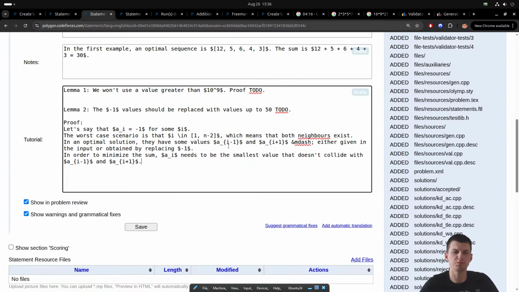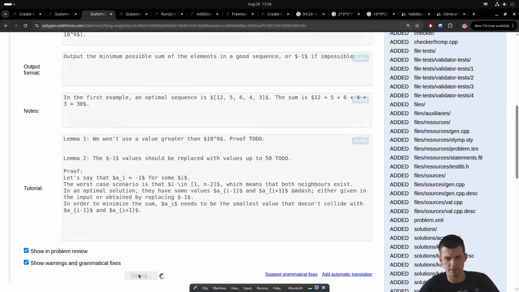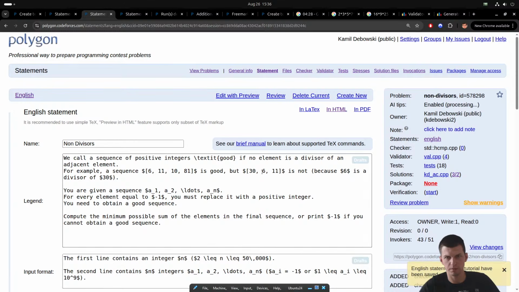We need to also mention that those might be equal to 1, and that's some issue. But now I want to prove that it's not good for AI to be bigger than 50. Let's see what we have so now. But it's clear that this proof will not be trivial.